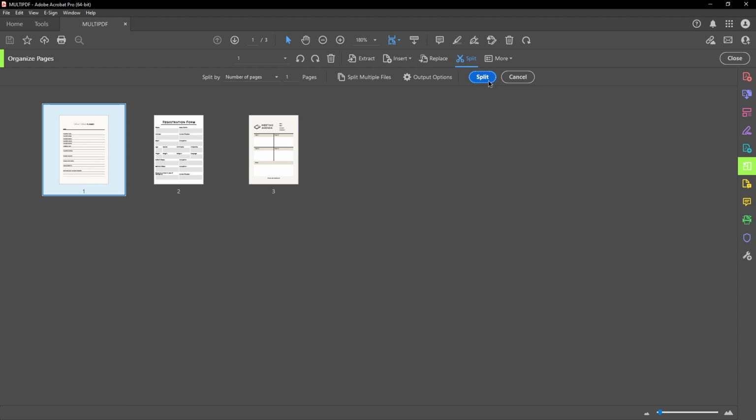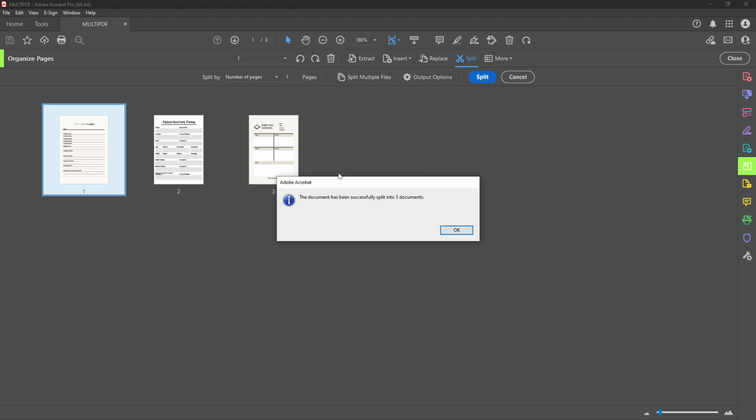Adobe Acrobat will now do the work of generating your separate PDF files based on the preferences you've just set. This process might take a bit of time depending on your file's size and the specifics of your splitting criteria, so don't worry if it seems to pause momentarily. And that's it, you've just split your PDF into multiple parts using Adobe Acrobat's older interface. This tool can save you a lot of time and hassle when working with large documents, making it easier to share exactly what you need with others.